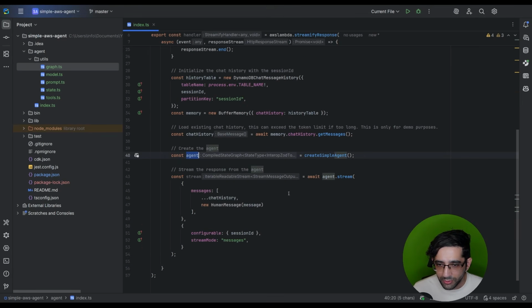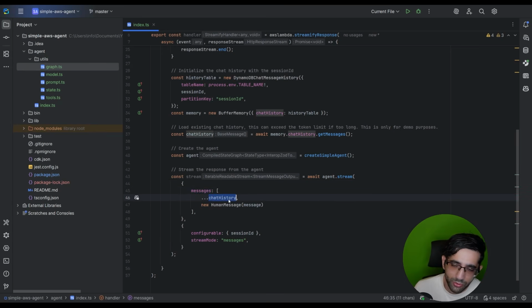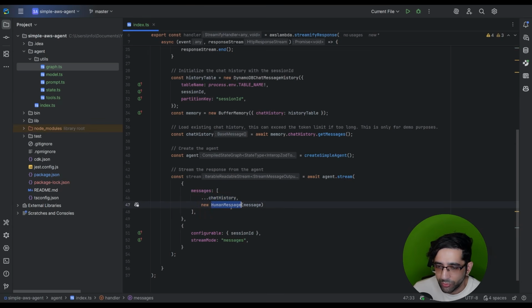So we're going to await agent.stream, and we'll have two parameters. The first one is the messages, and in the messages array, we're adding the chat history. So it will have human and AI messages, and we end it with a human message.